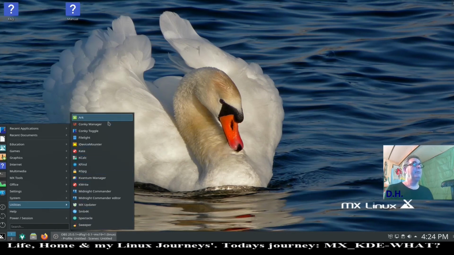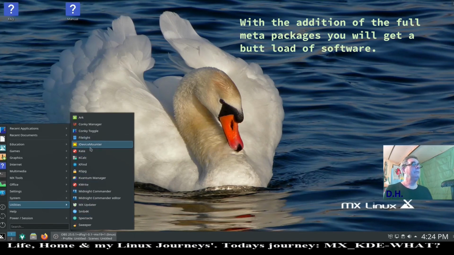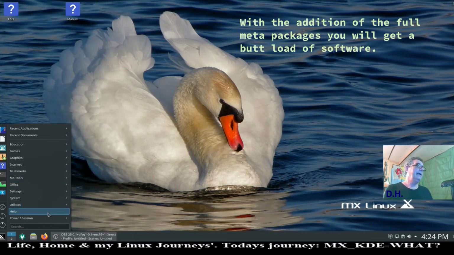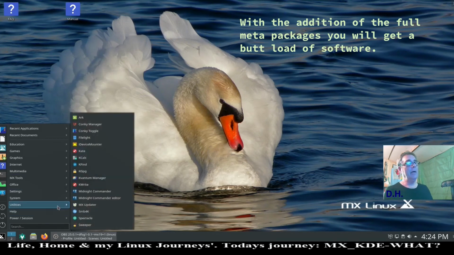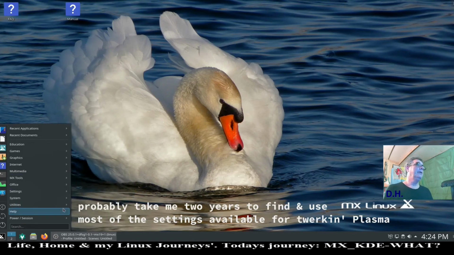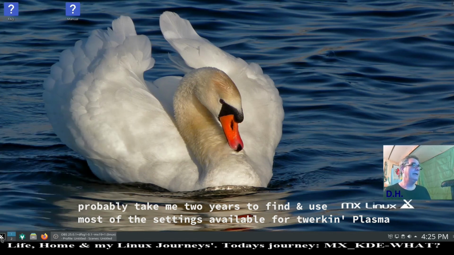So you get a pretty good array of software. Now, some might call this bloat, but KDE, this looks normal. And KDE, if I was going to get away from XFCE, KDE would probably be my second. Or OpenBox, possibly. Because it's interesting. Let's see if I right-click on the button here.